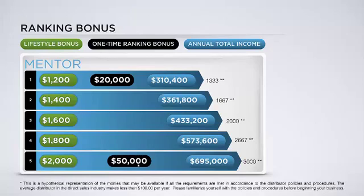And as you can see, the one-time bonuses again for hitting the top of the mentor program go all the way from $20,000 to $50,000. I think what I like best about this slide is it simply states it out, as you continue to go from 1,333 people to 1,667 people to 2,000, 2,667, all the way to 3,000 people on your pay leg. And I just want to state this fact: if it's 3,000 people on your pay leg, it has to be at least a minimum of 3,001 people on your power leg, which means you'd have a total of 6,000 people in your organization. However, you would be making $695,000 as a minimum, as a worst case scenario for a business built that way.